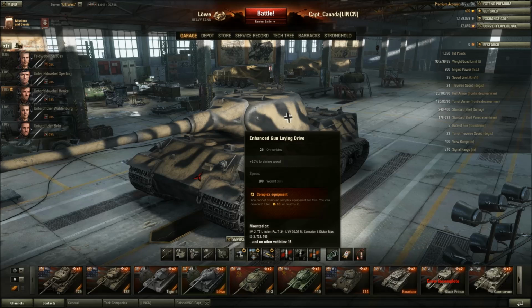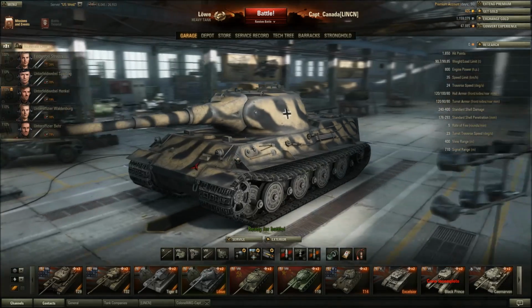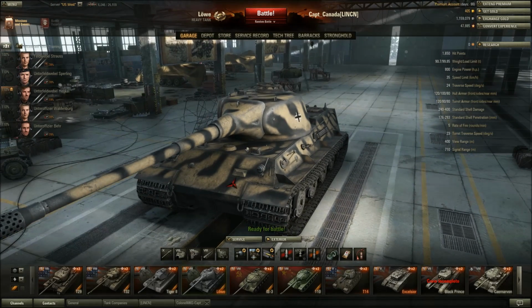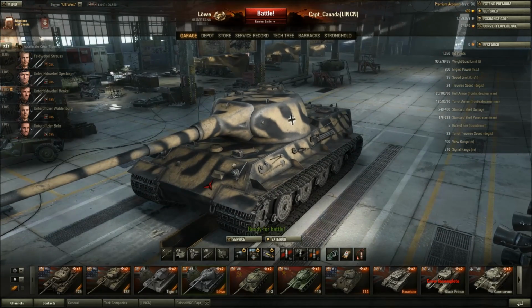I could take vents, I could take optics, but without optics, you're a little bit more beholden to using your own view range, as well as relying on your scouts to do a good job. And you never know. Each game is different when you don't know what kind of scouting you're going to get. But for the most part, this thing is great for training up crews.